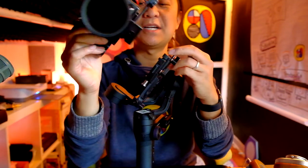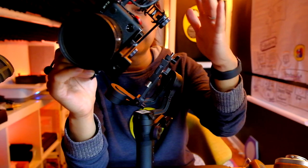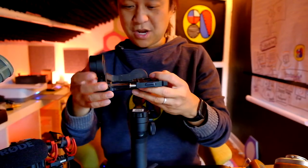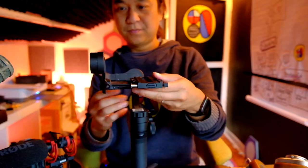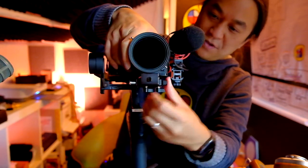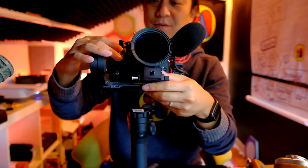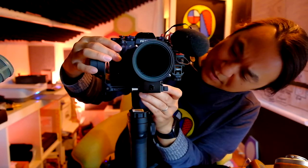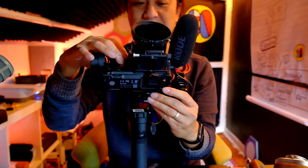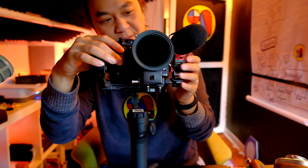So what this has now done is I've completely thrown off the balance because I put a weight on the side and everything's going to be out of balance, so let's rebalance the gimbal. Not always one of my favorite things, and I don't always remember the exact procedure — but hang tight. You can watch me fumble through this, and maybe it will give you some ideas on how to mount the camera. It seems like my camera is now very back-heavy because of the mic. I might want to move the mic forward a little bit.